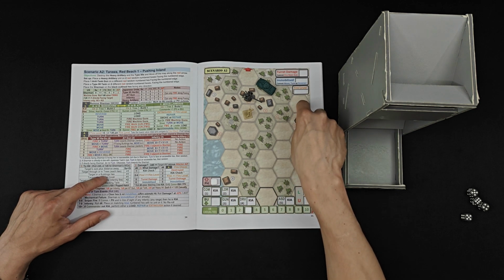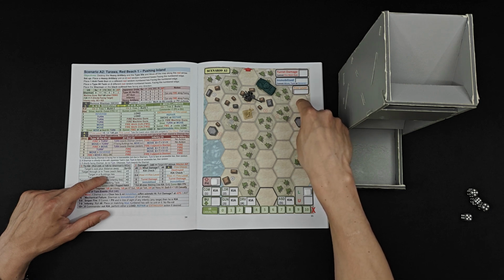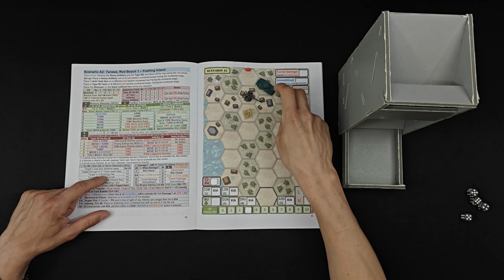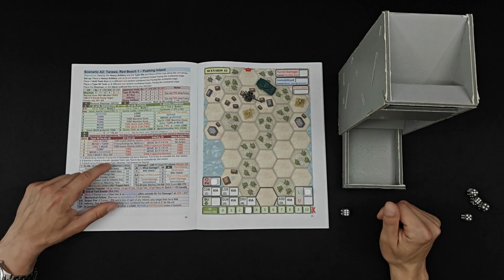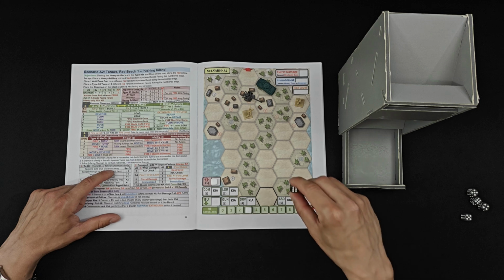So let's see, I needed 2, and then 3, 4, because he was 2 hexes away, and then 5 because of the woods, and then 6 because he's behind me. So I'm going to say that I didn't actually kill him because of that. Okay, that's unfortunate, but at least I remember that.